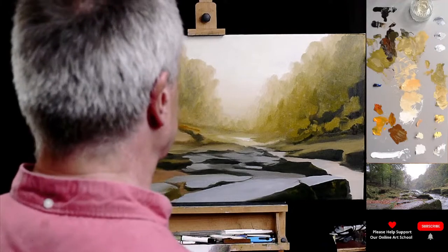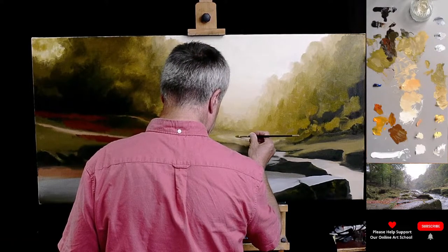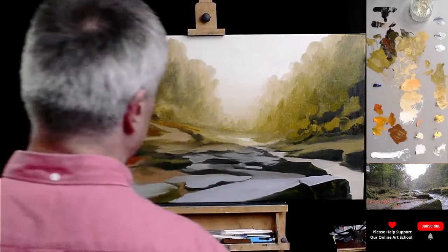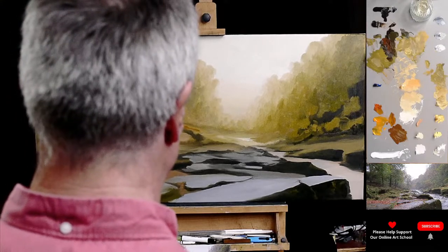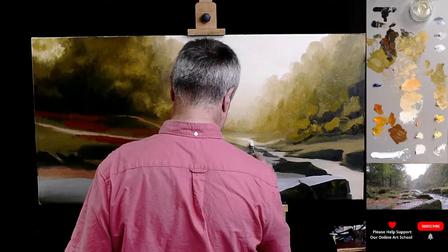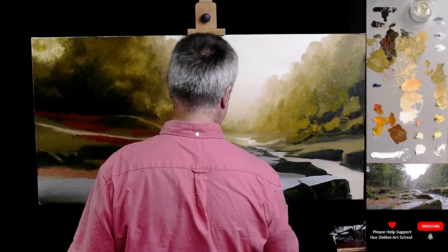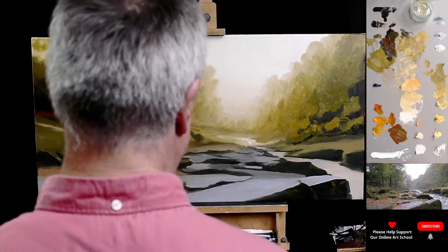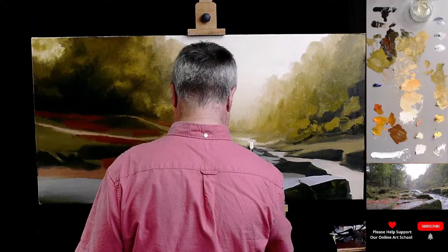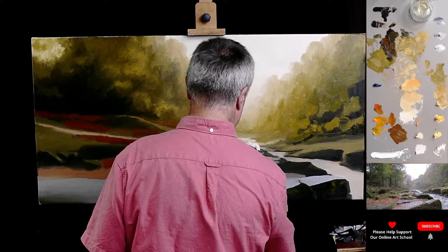The purpose of this is I just want to get the part of the bank on that side in the right place, not because I want to get the stream in the right place. Yeah, that's turned out better. Okay, let's bring that down. Bring that across. So it looks like the path of it is going to change slightly, but no matter. This is dark above it, joining in at that sort of point.